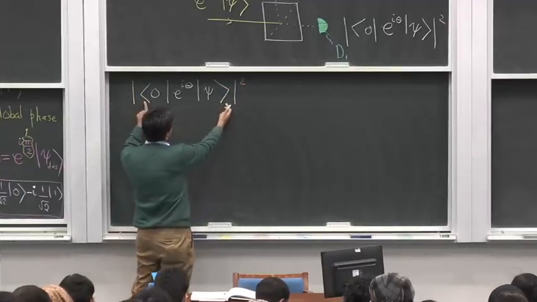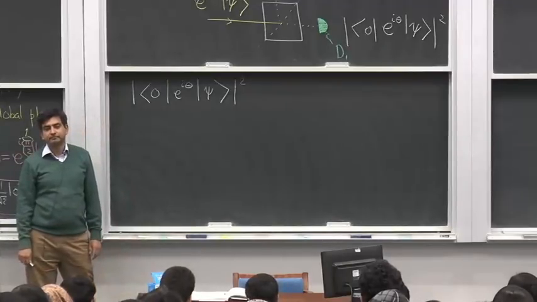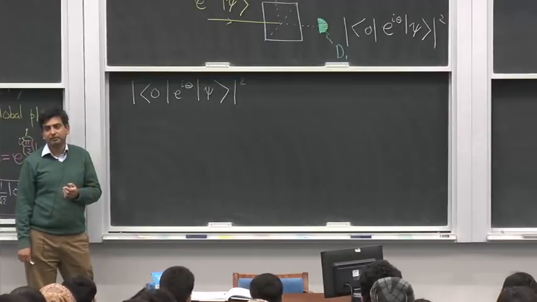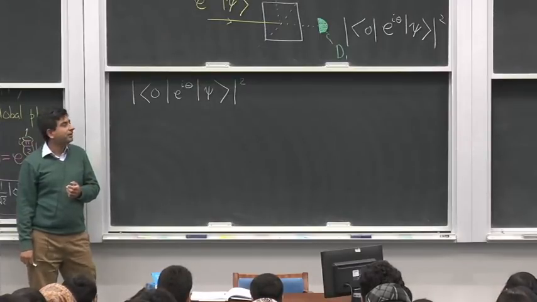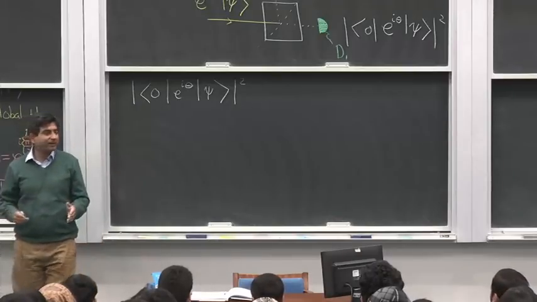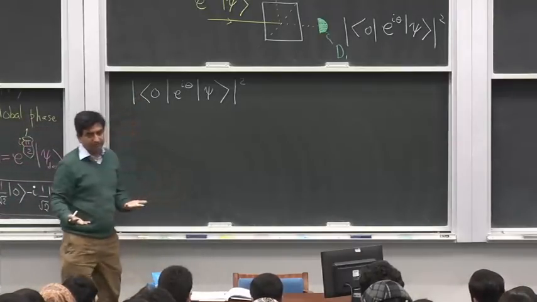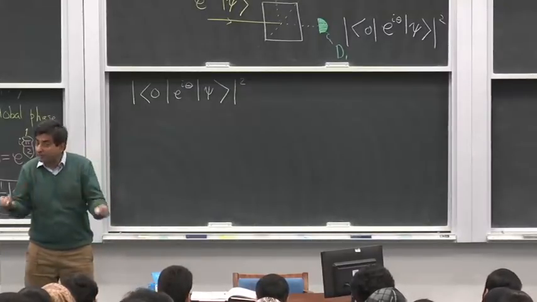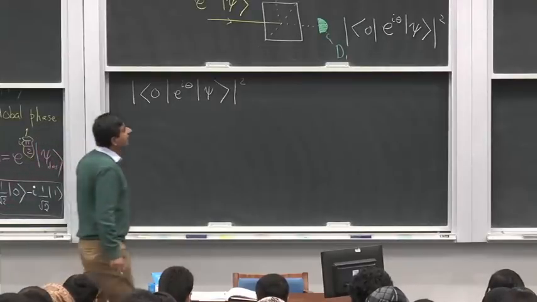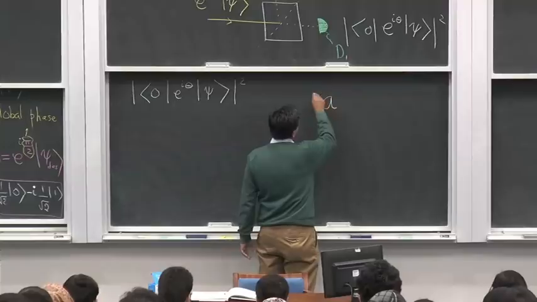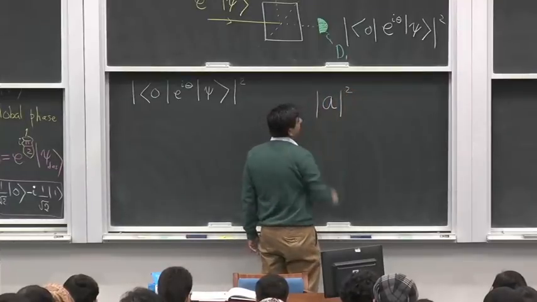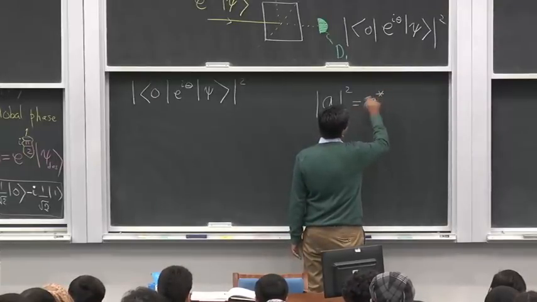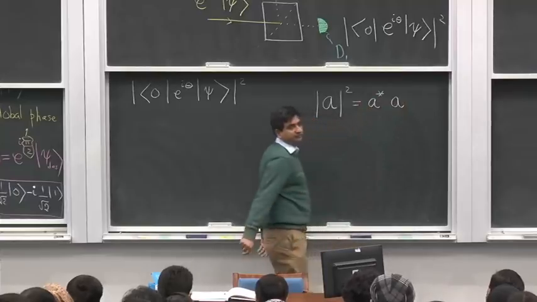Now, is this a number? Is this a number, a complex number, or is it a real number? Modulus squared is a real number, but this overlap itself can be complex. But it's not a quantum state, it's a dot product, it's an overlap, it's a number. Could be a complex number. Now, if I have a complex number A, I would like to find the modulus square of it. How would I find it? I would take the conjugate of A and multiply it with the number itself.